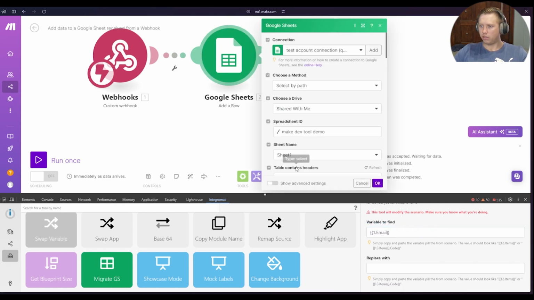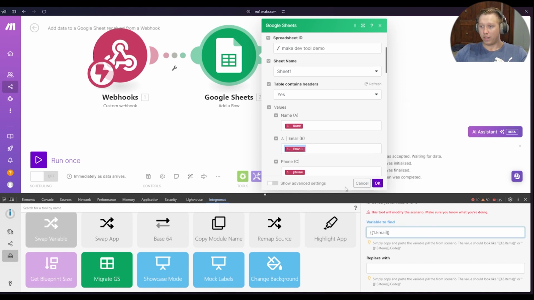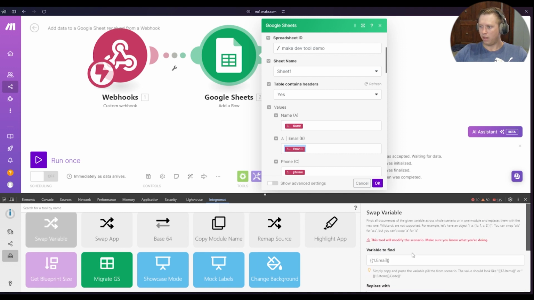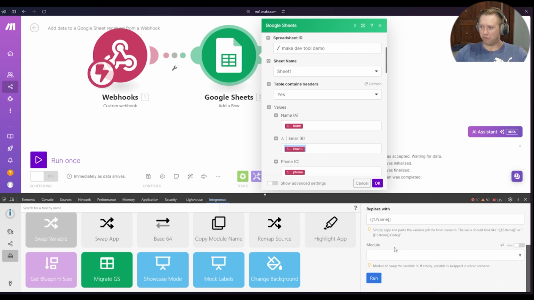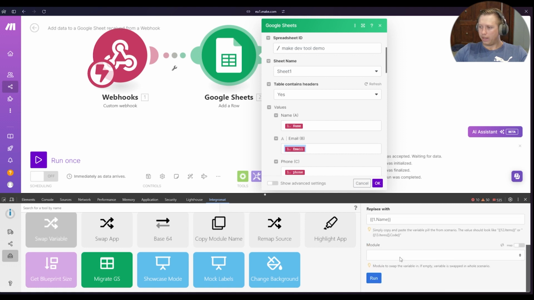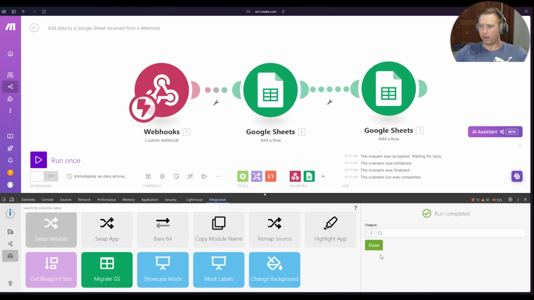So all you can do is just come over, copy this and paste it there, or you can enter the module number itself. And then you'd like something you'd like to replace it with. So in my case, I just want to replace it with name, because this is just an example, it doesn't have to make sense. And we can then choose the module. So in this example, the module number 2, this one, we'd like to replace those. We can click run, and that run is completed.